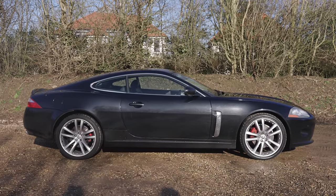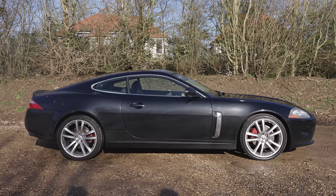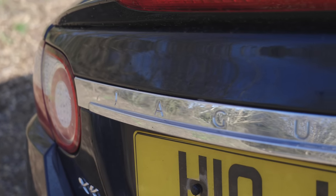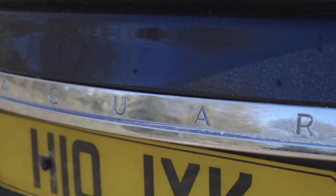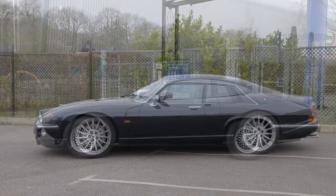This is the second, known as the X150. And though they were separated in the showrooms by a mere matter of months, in truth the cars feel like they are a decade apart. And that is for very good reason, because the original, the X100, was actually built on a platform that dated back to the 1970s, having started life as the Jaguar XJ-S.